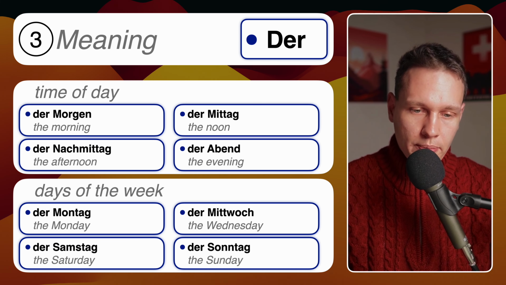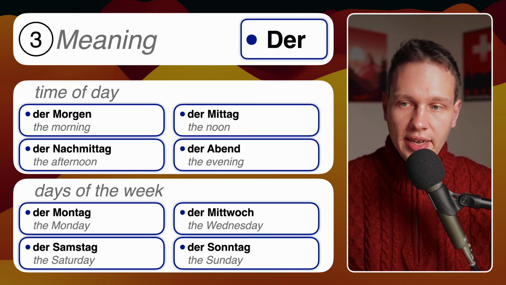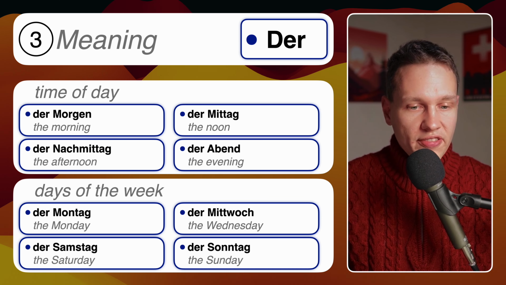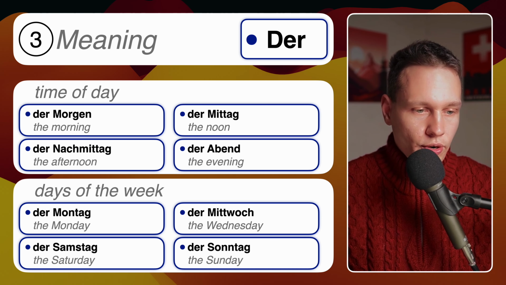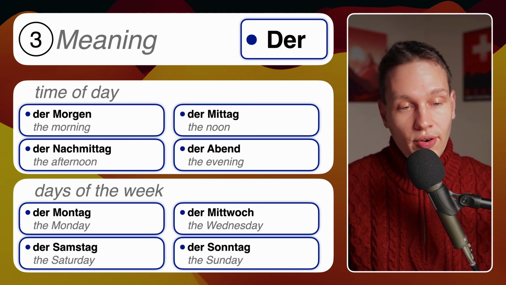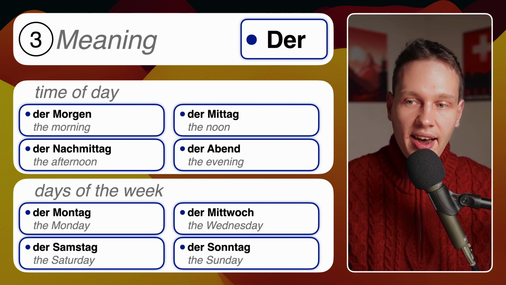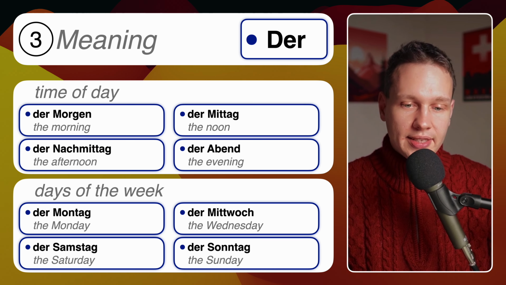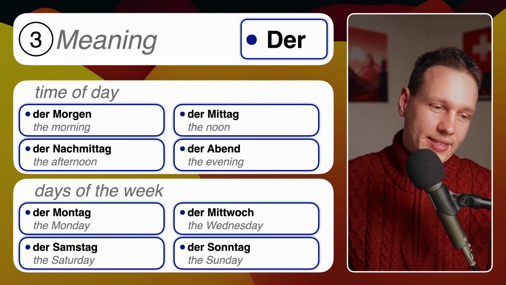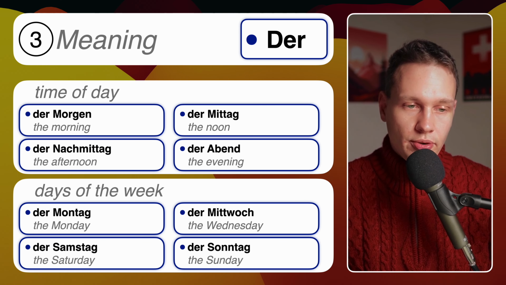So here we have no exception at all. And also you can actually tell all of them except Wednesday, they end with the word day. And that's also telling you that the word day, der Tag in German, is also masculine. So that's the reason why that is. But anyways, it's still a convenient group to remember.